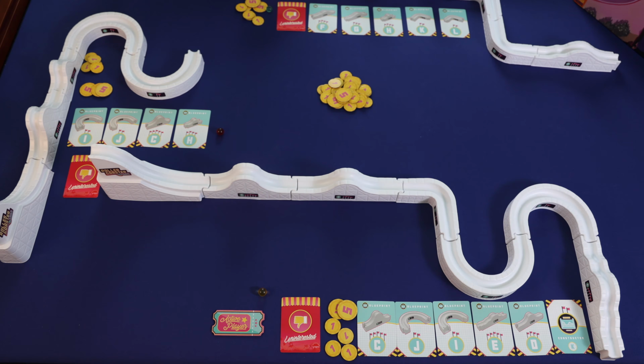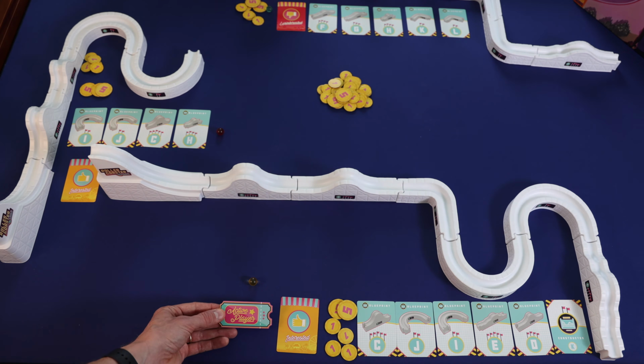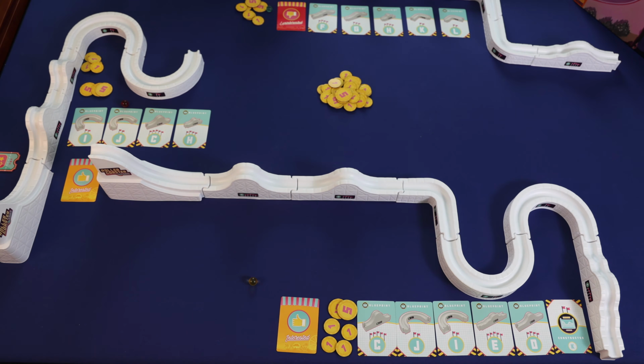After an auction is completed, the player who wins the auction and any player who lost a track piece both flip their investor card to show the interested side. Then the next player in clockwise order would receive the active player marker. It's important to note that players don't have to bid on a track piece if they don't want to, so a bid of 0 is perfectly legal.